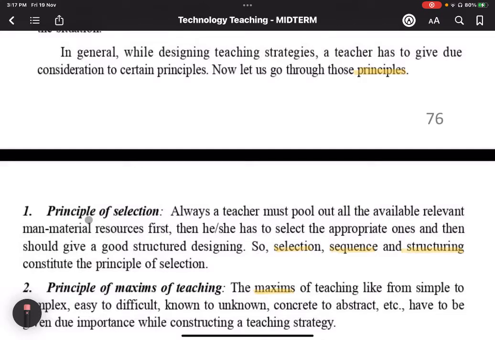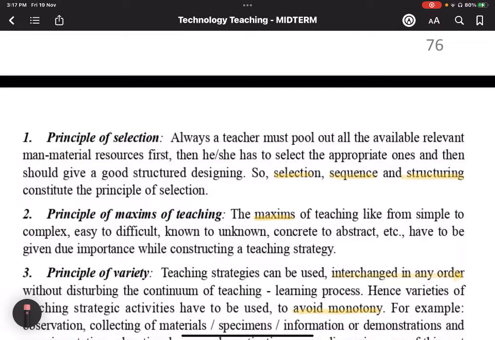Number one is the principle of selection. So what is included here is selection, the sequence, and structuring, no? Which constitute the principle of selection. Ano ibig sabihin? Yung relevant materials mo dapat ay appropriately selected. Okay? And then yung sequencing, katulad nung diniscuss natin during the midterm, no? Paano may sequence yung lesson. Siyempre, kung hindi pa marunong mga students, you have to start from the basic and then you end up last na yung mga advanced lesson, no? So, proper sequencing. And also kasama doon sa proper sequencing, syempre yung structuring ng iyong lesson plan.